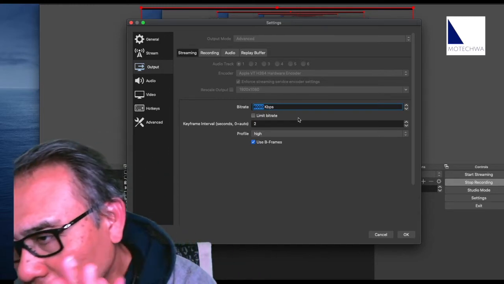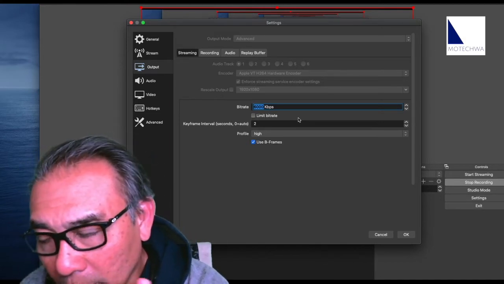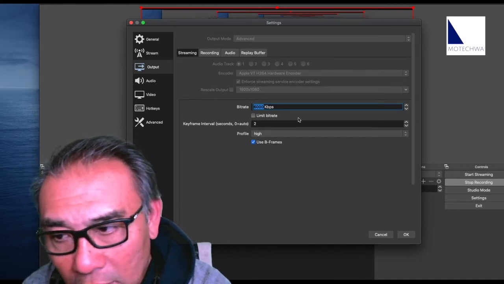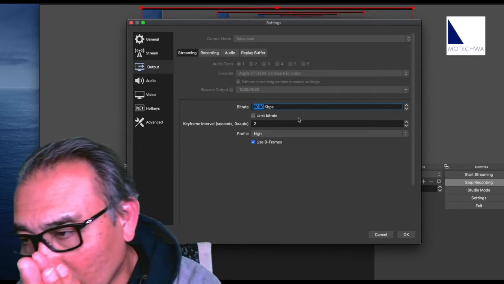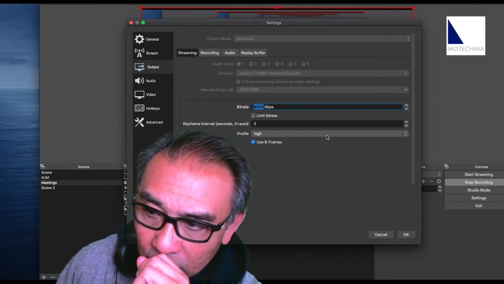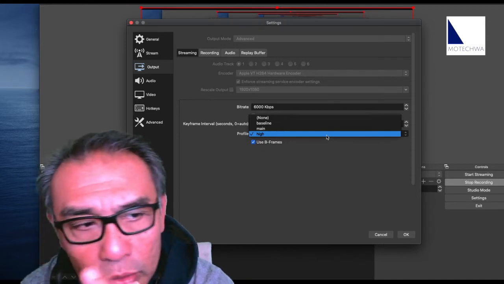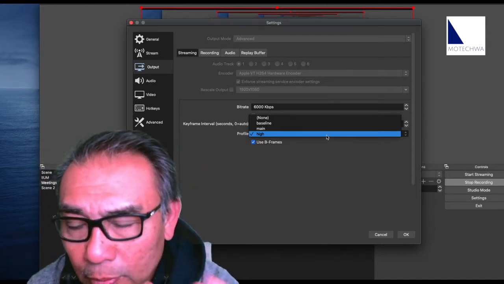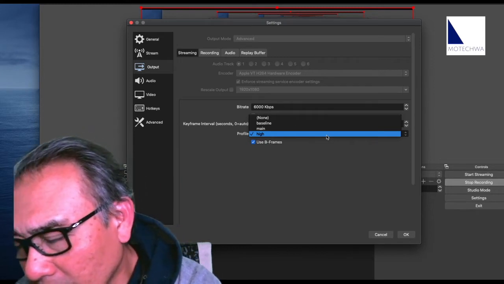Now for you to transmit to Facebook, you will need to make sure you have a keyframe of 2. By default that's what they need. You can set it to auto if you like, but 2 seconds is generally what Facebook requires. Now I set my profile setting to high. High means I would use less CPU, and it will just push whatever data is in there quickly through to the network, and then it goes out.